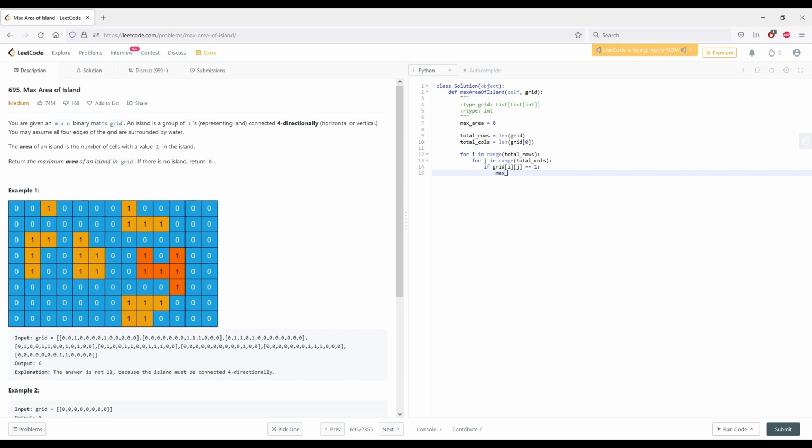So max area is going to be equal to the max of itself.